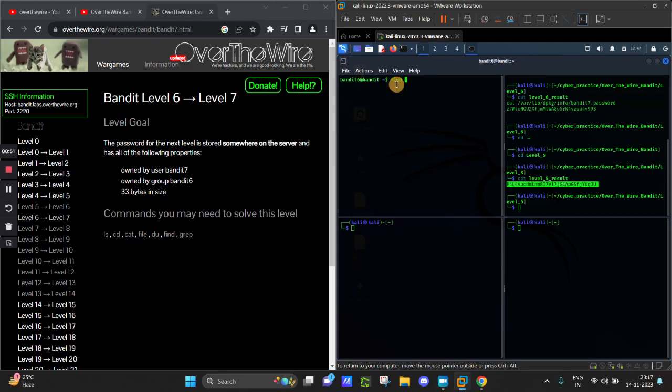So we'll type find, then forward slash. This means it's going to search the entire system directory. Then we'll type what type of file we are mentioning.